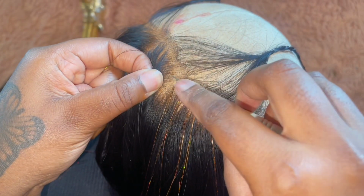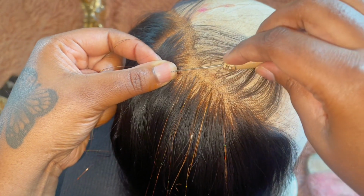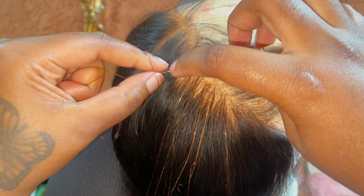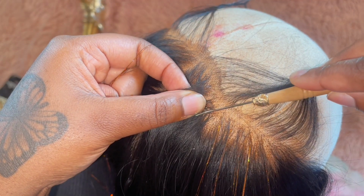So yeah, I just do that. I do it in between the parts, or if there's a gap in my wig, I just do it there. I don't have a specific placement. I just do it wherever I think it looks best. But yeah, that's what I do. I'm going to come back when I do my edges.